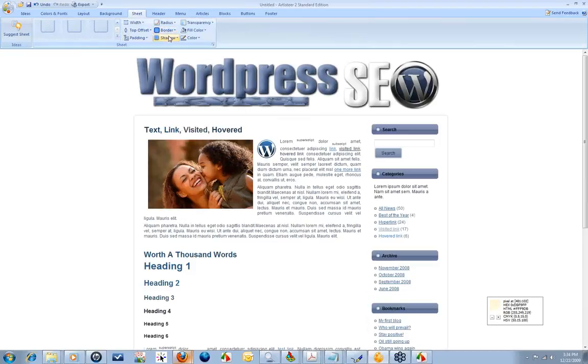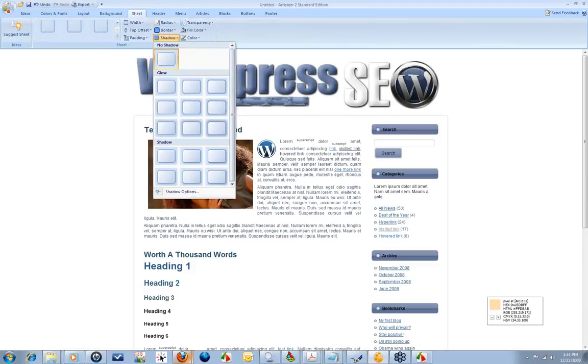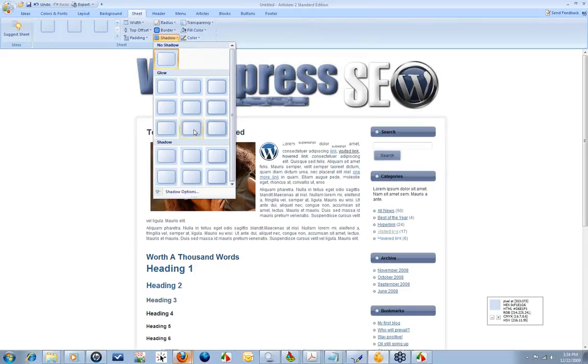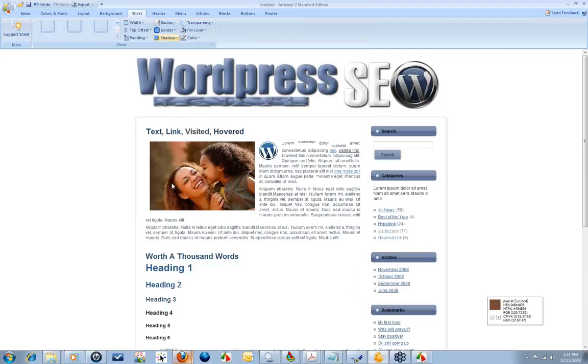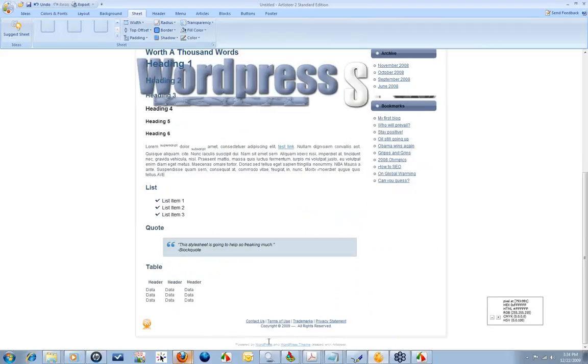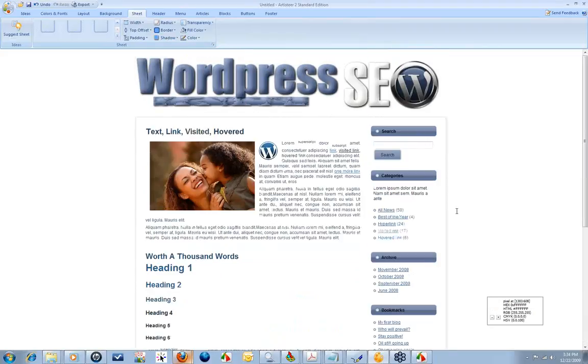So what we can do is we can go with maybe a glow and see if that maybe sets it off a little bit more. Because we're so transparent, it may not have hardly any effect. It doesn't really. That shadow doesn't look too bad. But see, there's just a hint of a page if that's what you want.